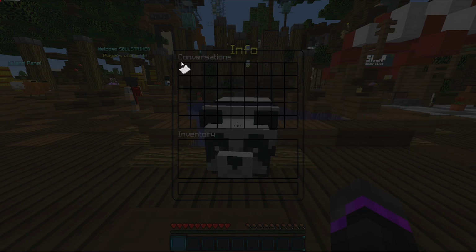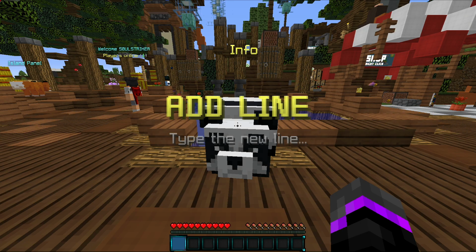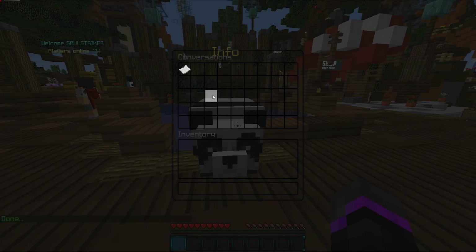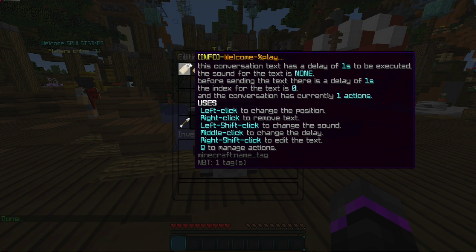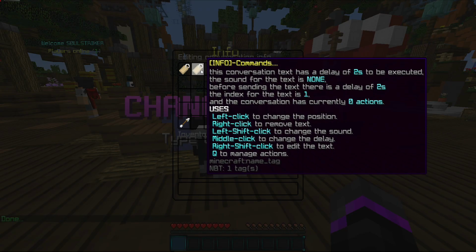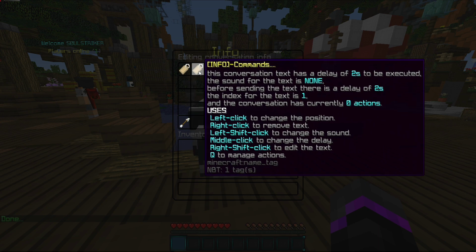So we can actually go back here to the base one where it says information, and we can right click and add something else. So a backspace, and we'll say command, and then I'm actually going to do a space because this is going to represent the next line, and we could do /help, and then we have like is panel, let me do a slash right there, and then we could do /is help or something. Alright, so that would be our second one. So if we go to our info, here we have a welcome message, and then here we have the commands, and the delay is currently set to 1 second, but if you want to have it spaced out a little bit more, we can middle click and change this to 2 seconds. So that's going to be a delay of 2. And if you want to swap them around, you can left click to change the positions of the order that they occur.